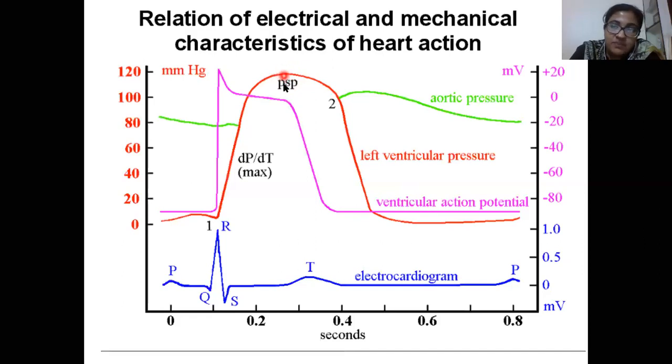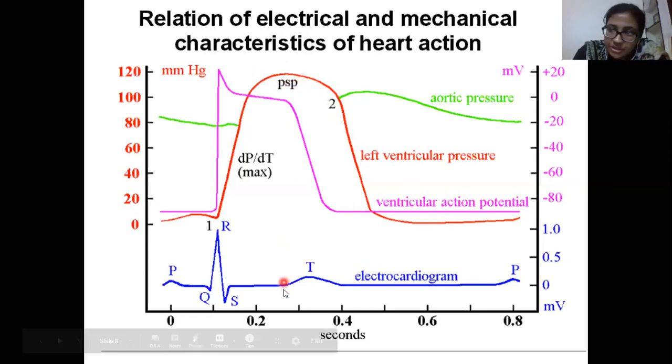The peak is indicating the pressure, okay? So when it has reached 120, then the peak starts to fall down. And when it starts to fall down, it means that now is the time when the ventricle is getting back into its original form. By the middle of this peak, it is done with applying force, and now it's releasing force and becoming back into its original shape, right, everybody?